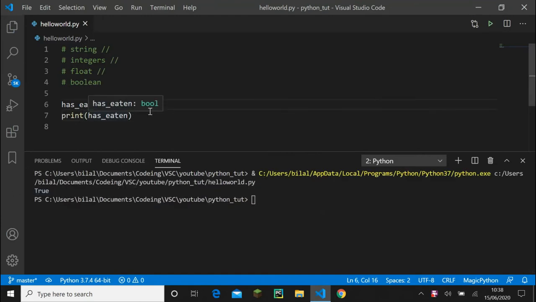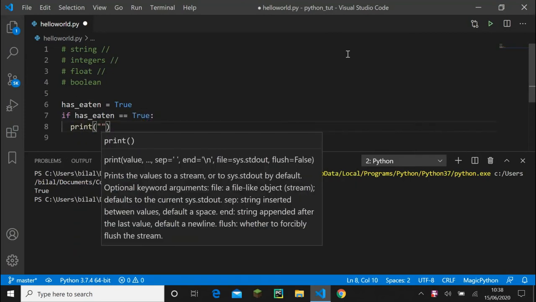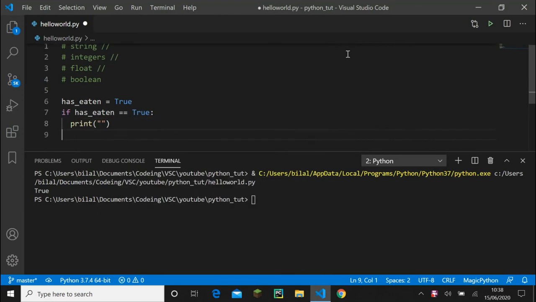And this is really important when we go to if and else statements. I'll just quickly show what an if and else statement is, but I won't go into much detail. So let's say if has eaten equals true, print something, we'll put that there for now.